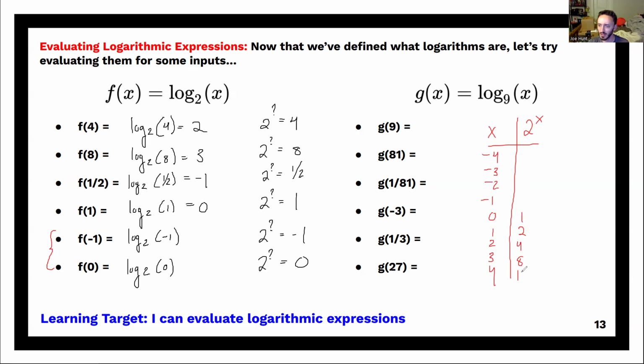What I'll notice is that if I choose positive integer powers, 2 to that power is going to be some increasing value. It's going to get larger and larger and larger, which is not -1, and it's not 0. If I do 2 to the 0 power, it's not -1 or 0, it's 1. And if I think about some of my negative power properties, I don't get a 0 and I don't get a negative value. I just get really tiny positive numbers that are not nothing. So sometimes you'll be asked to evaluate a logarithm where you can't find the power that takes the base and makes it look like the argument.